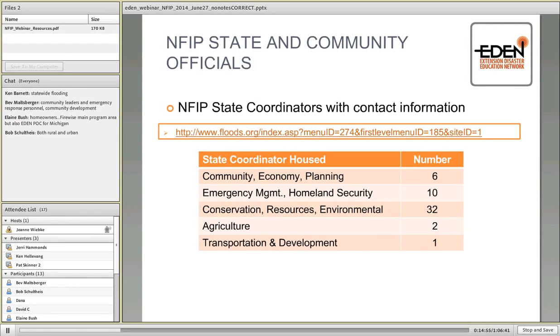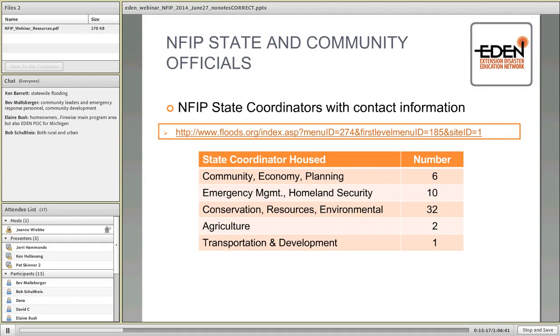And I just went through that list, and just as a matter of personal interest, to see where different states house the Office of Floodplain Regulations or the National Flood Insurance Program office in their state. The majority of them are in environmental or conservation type offices.